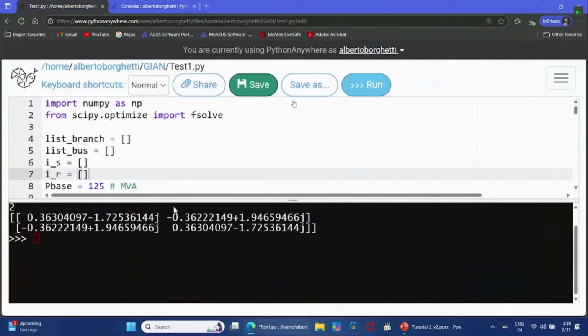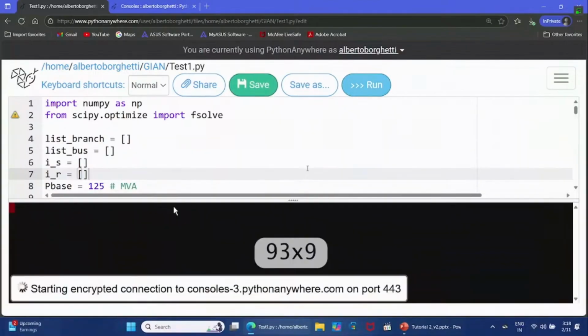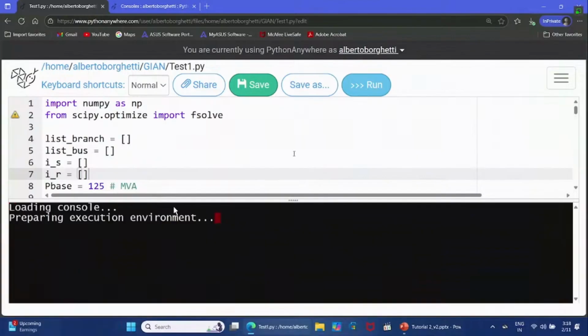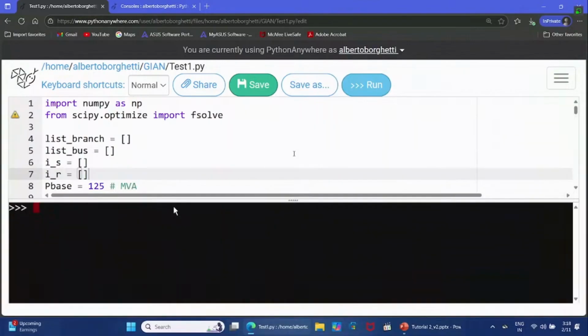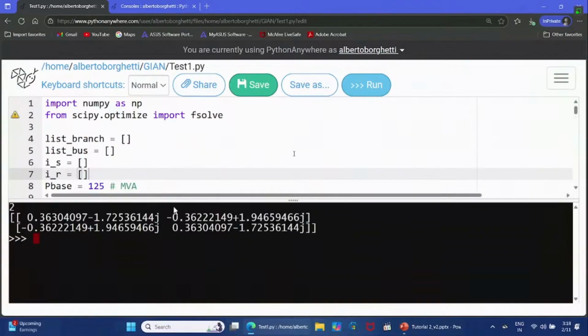Apparently there are no errors. Apparently there are no errors in the list of the sending bus. We have bus 0, so the bus 1, and in the list of the receiving bus, I hope that there is one, yes, one that is bus 2.